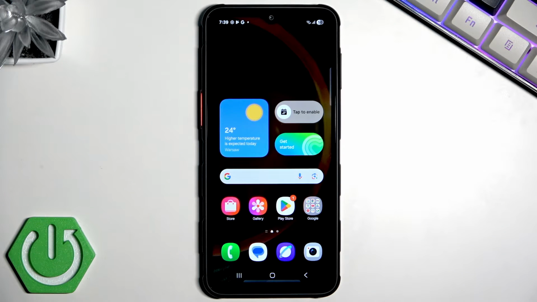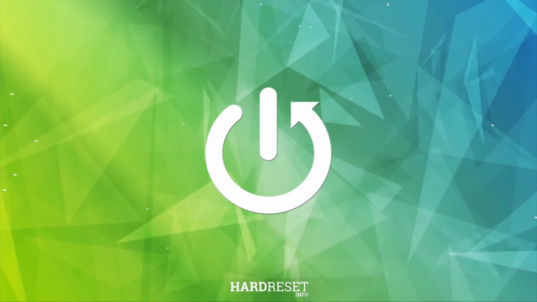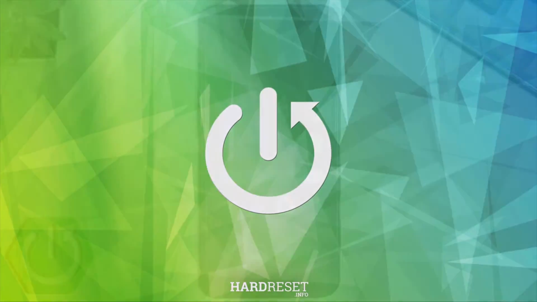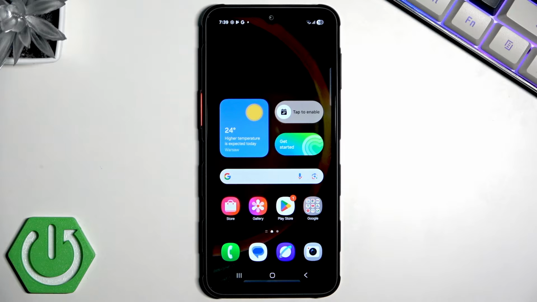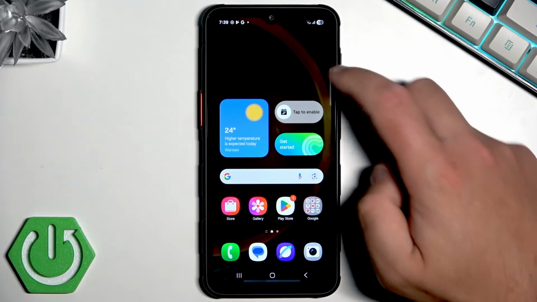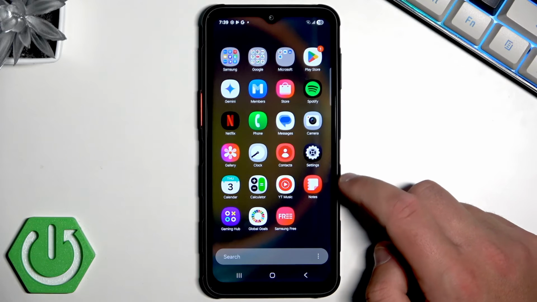Here I have Samsung Galaxy, and let me show you how to activate the factory reset protection on the following device. So let me show you how to set up the Google protection on the Samsung smartphones. So in order to activate the Google protection, you need to do two things. You need to add the Google account and set up the screen lock. So it's as simple as that. Let's start by adding the Google account.